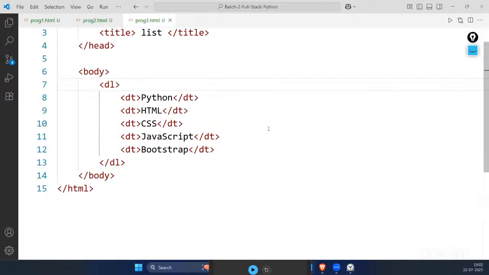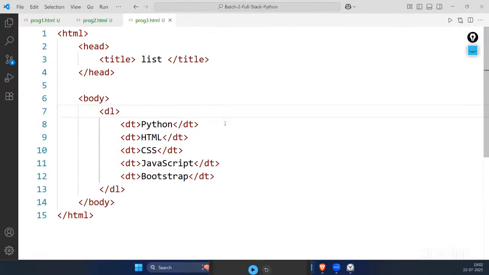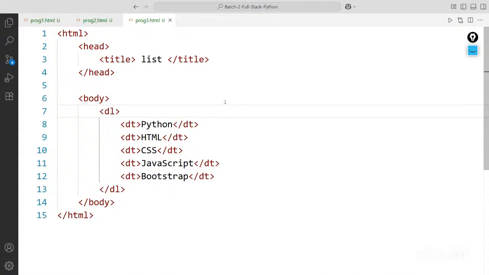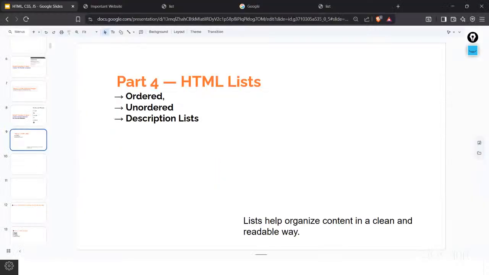Now, first, let me show you the output. And this is your output. It is not giving you any dot, and it is not giving you a number.